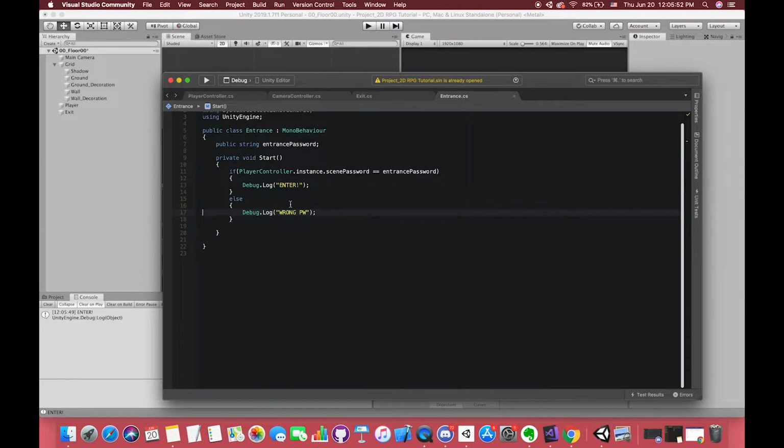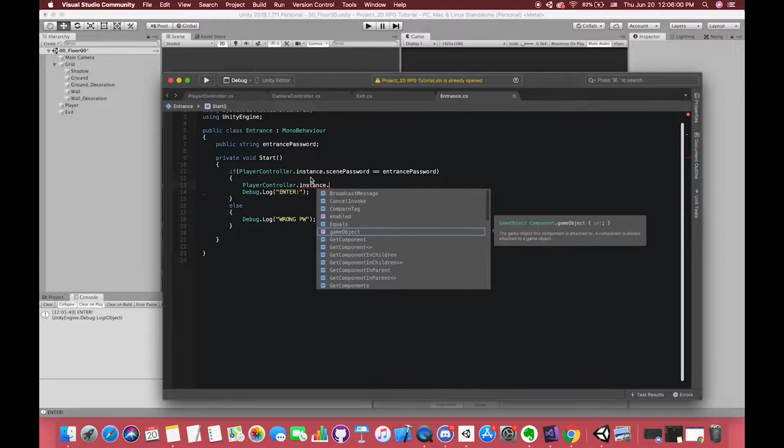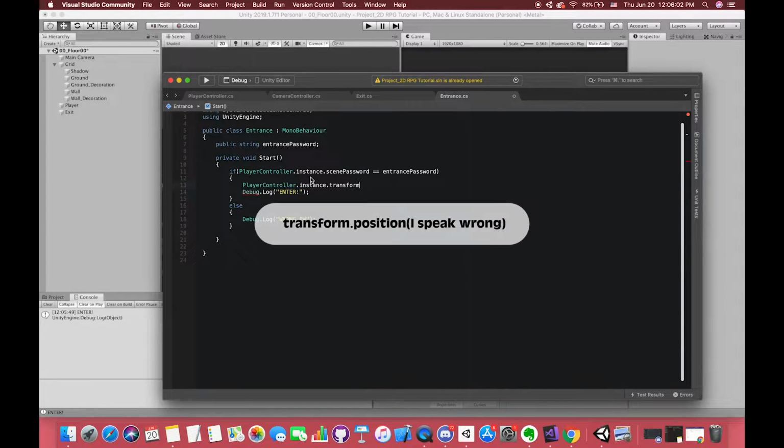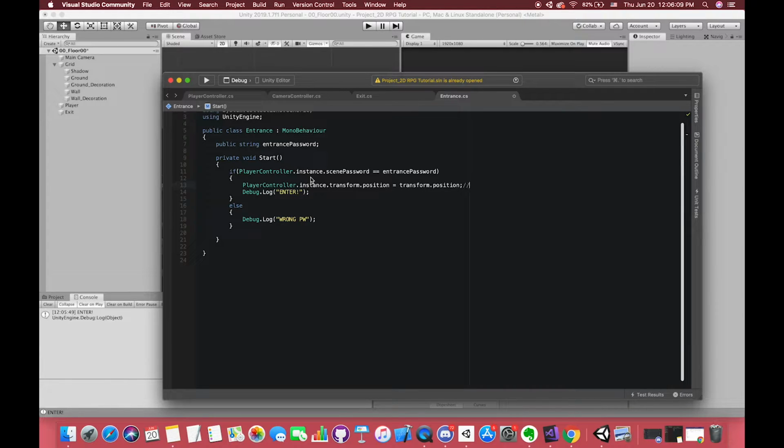So we can assign the entrance position to our player. We can simply use Singleton Pattern's features. Player controller dot instance dot scenes password is equal to our entrance current position. We type the current position as the transform dot position.